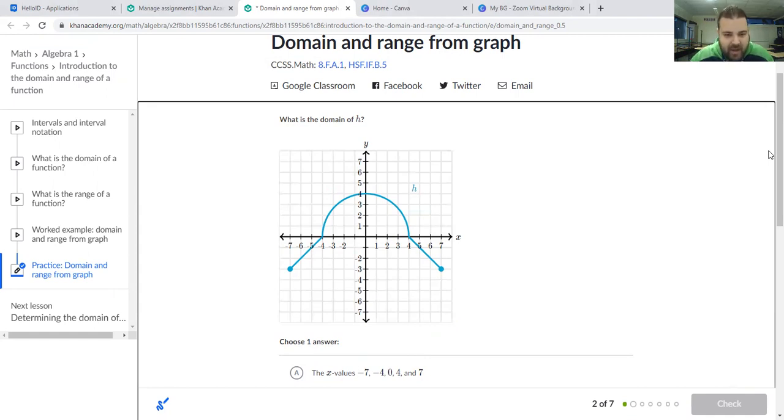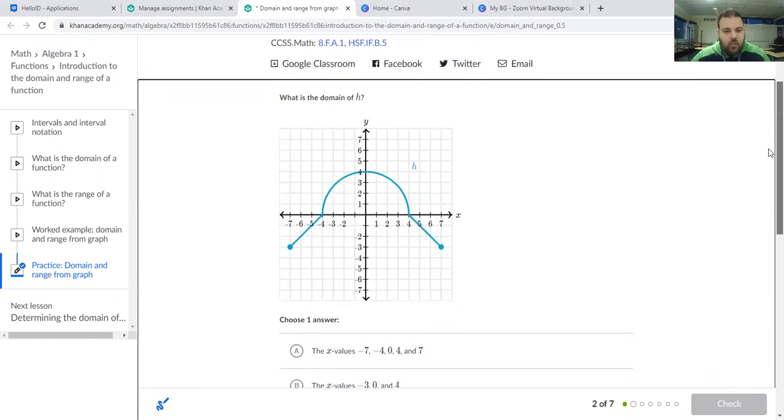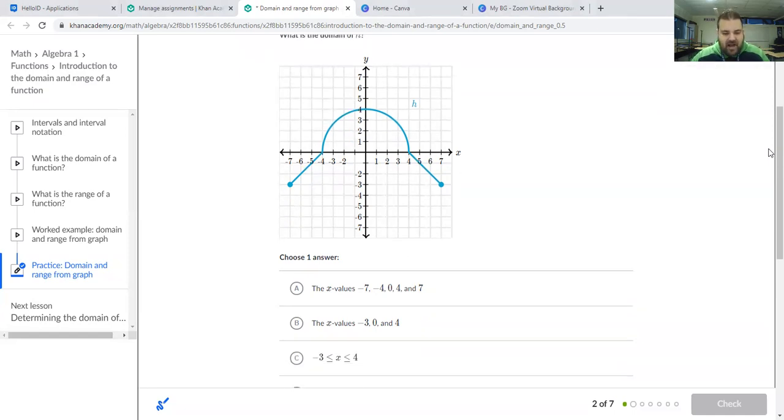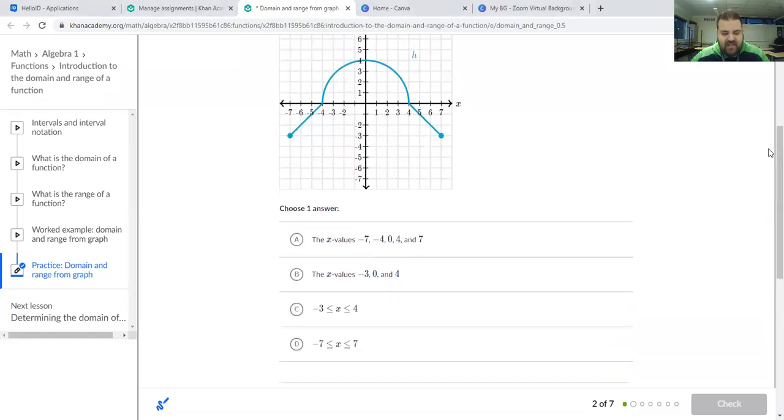What is the domain? So we're still talking about our input values. We're still talking about our X values. What is the domain of the function h? Now this time, it's not just this point and that point, or this point and any other point. It's all the points from -7 over to 7. It's nice and smooth. So these are all a whole bunch of points that are included. All these things are included in the domain. So it's not going to be something like this, because it's not just a set of finite points that are in the domain.